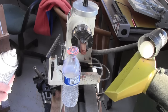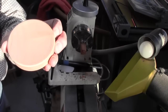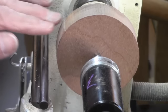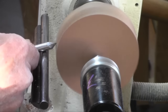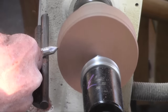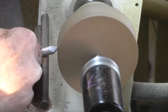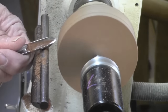Next, I'm going to turn a spin platform for the top. The platform, when it's finished, looks like this. It's about 3 inches, or a little over 3 inches in diameter. The top will spin on it. So I have a piece of Sapele that I've attached to a glue block, and I'll make it round. I generally taper it down toward the bottom.